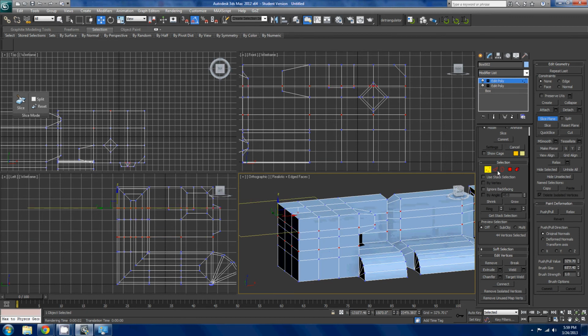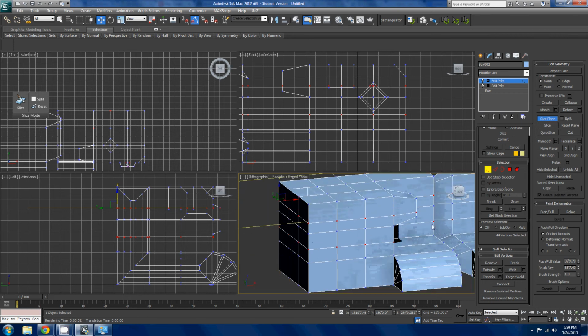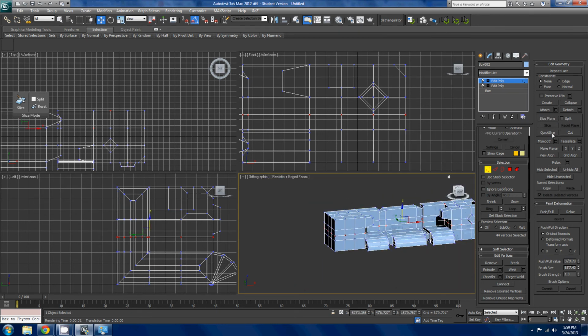You can only really do this in edge or vertex mode. In polygon mode, you have to select the polygons to actually slice them, and so that makes it less efficient, I guess. You can't right-click out of this one though. You have to select, reselect.